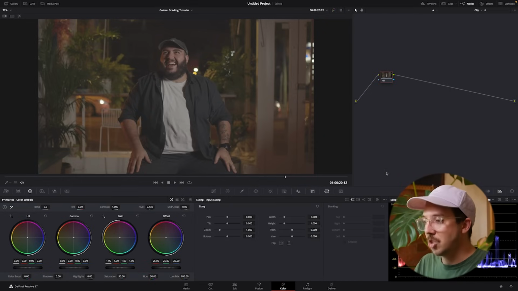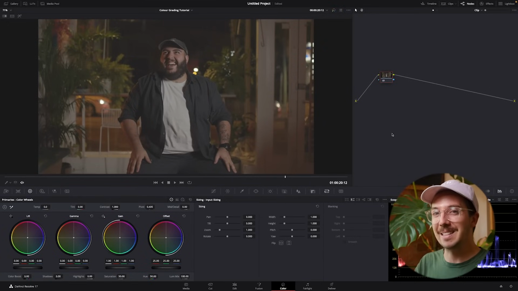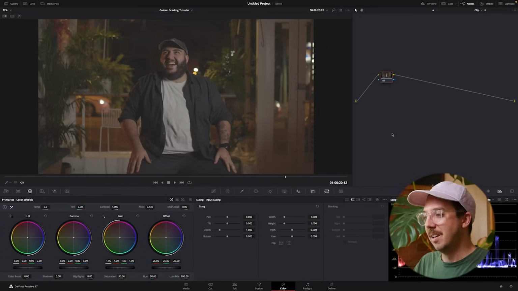Finally, over here, you can change the sizing and make any tweaks to your image here, but we're not going to do that because we've been given this footage from an editor. All we're doing is making color correction and color grading tweaks here. We are not making any editorial changes because we want to just send that back to them so that they can drop it back into their edit and export to their client. We don't want to get in the middle of that, so we won't be using this at all.